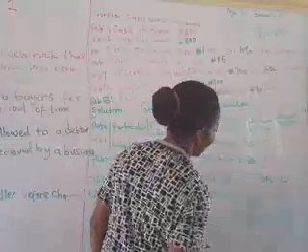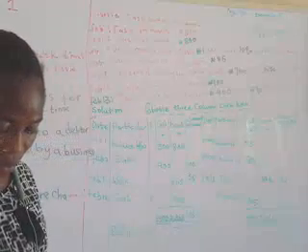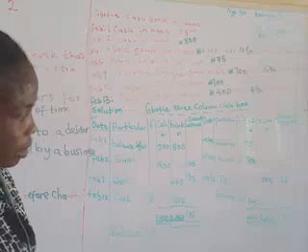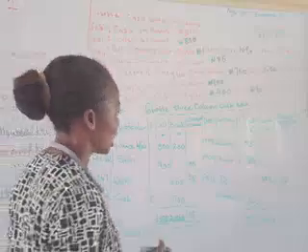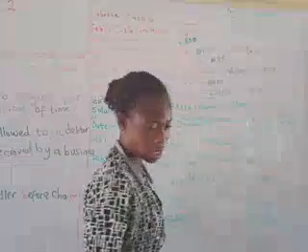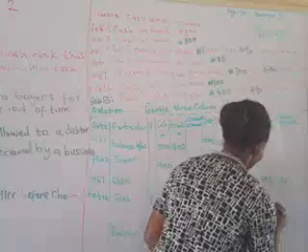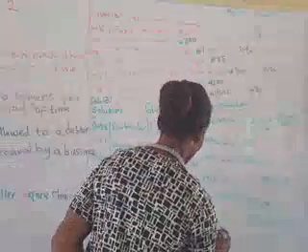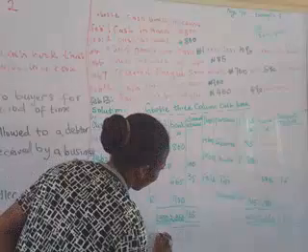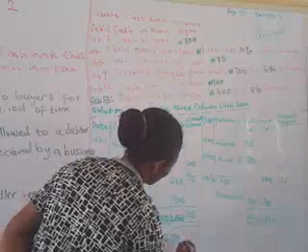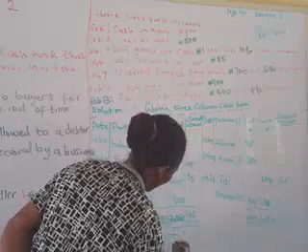415 naira. Then when you take away 384 naira from 2,365 naira, you get 1,981 naira. 1,981 naira. Then you come to the other side here for your balance B/D on the debit side. You bring down the balance of 415 naira on the cash column and 1,981 naira on the bank column.